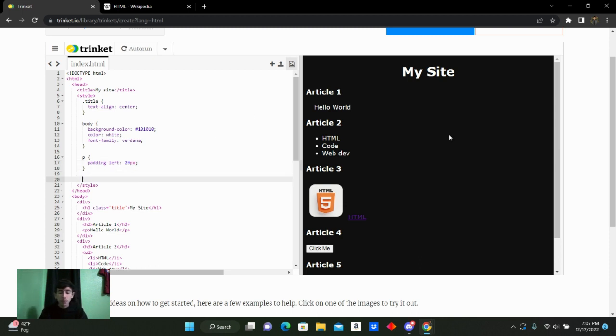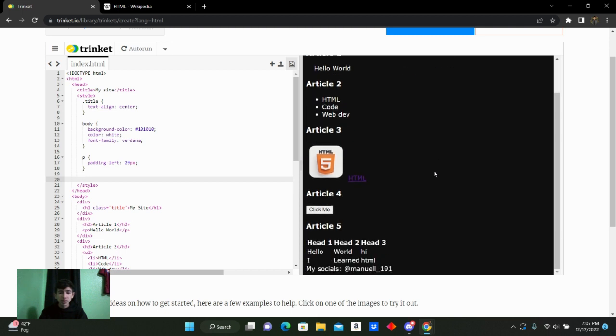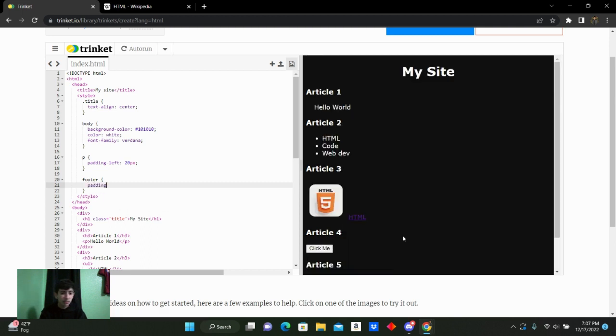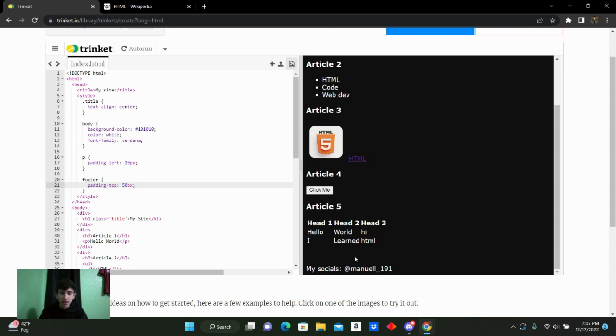So I'm almost done. I just want to go through one last thing. So this footer is really, really ugly. It's right up next to everything else. So I'm going to say footer. We want to target the footer and change padding from the top to be, say, 50 pixels. Like that, we could really differentiate that this is a footer.